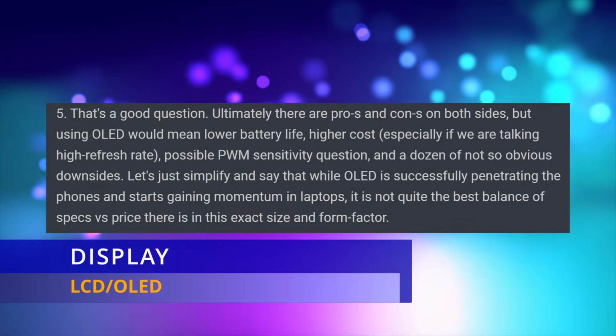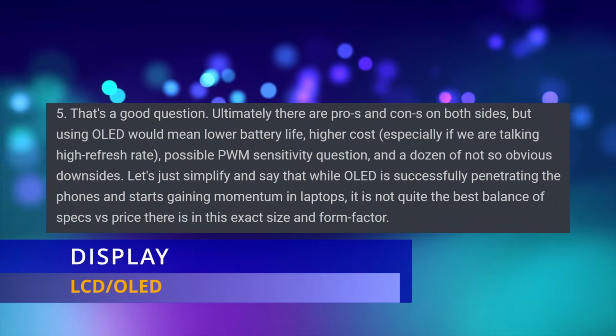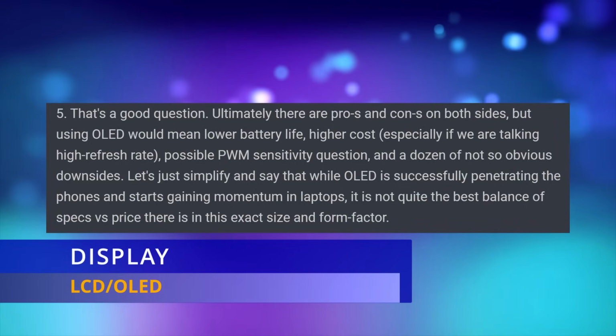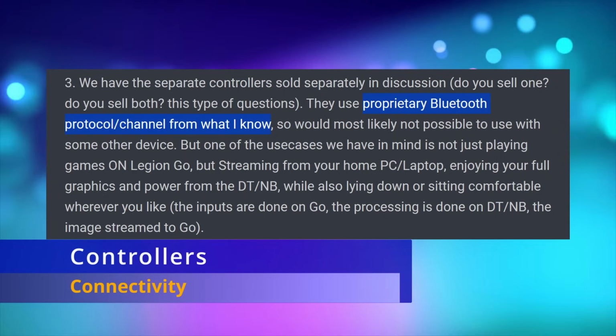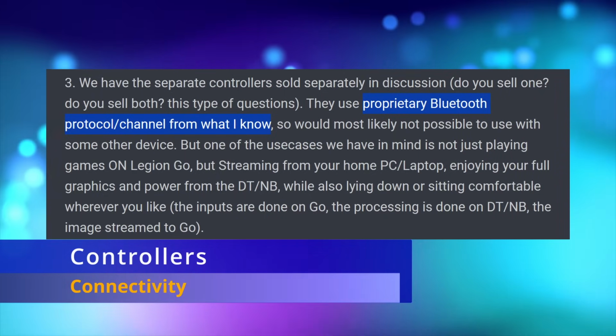Another question that came up was why not OLED? And of course, the same reason almost all other devices are not OLED right now is cost and power consumption. So that was about it for the display, and then moving on into the controllers. How they function is they use a proprietary Bluetooth connection, likely with an embedded microcontroller.